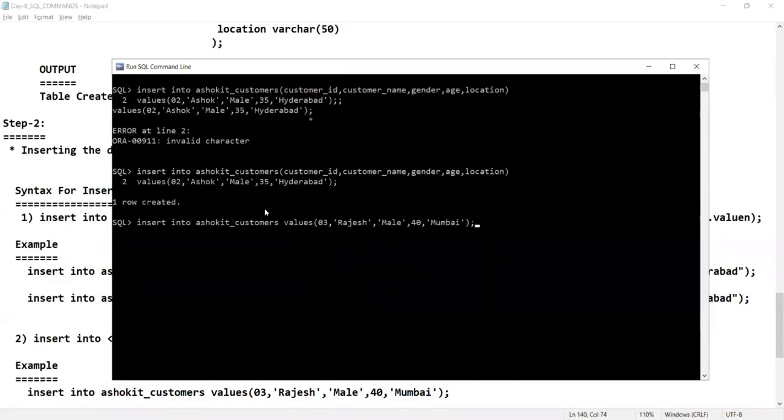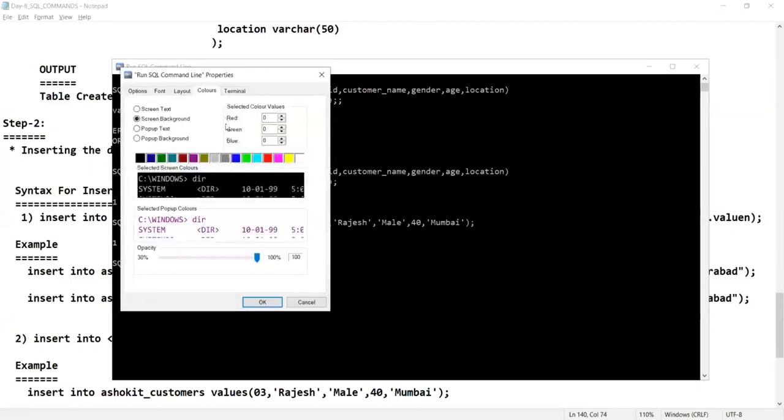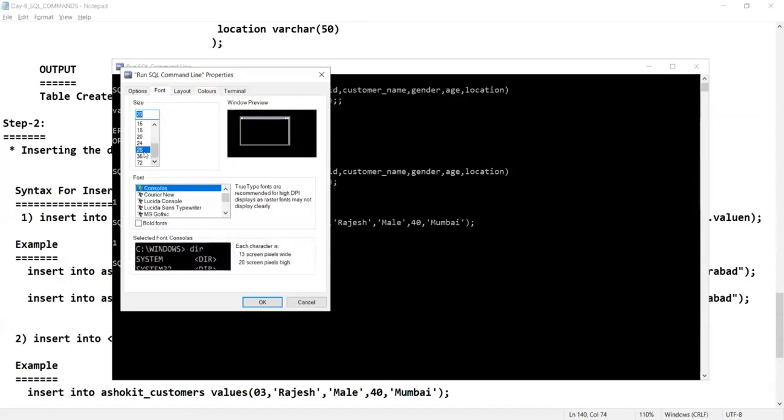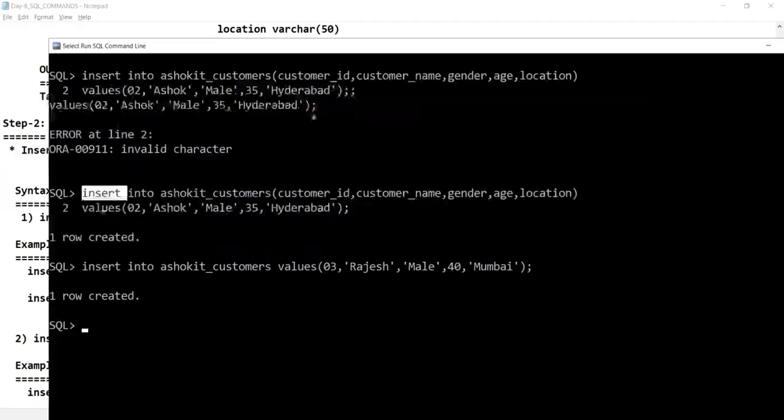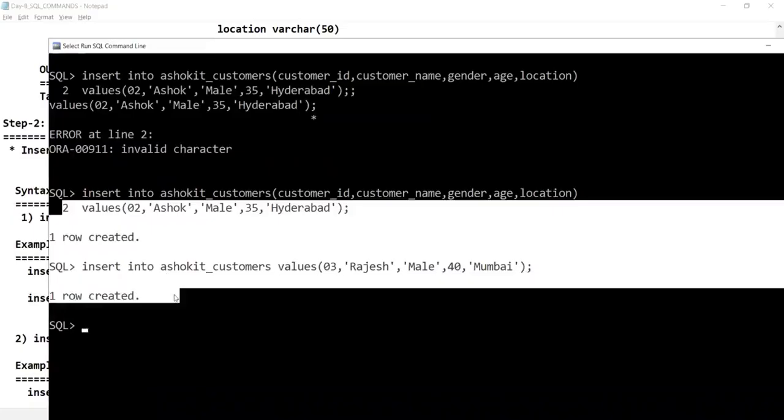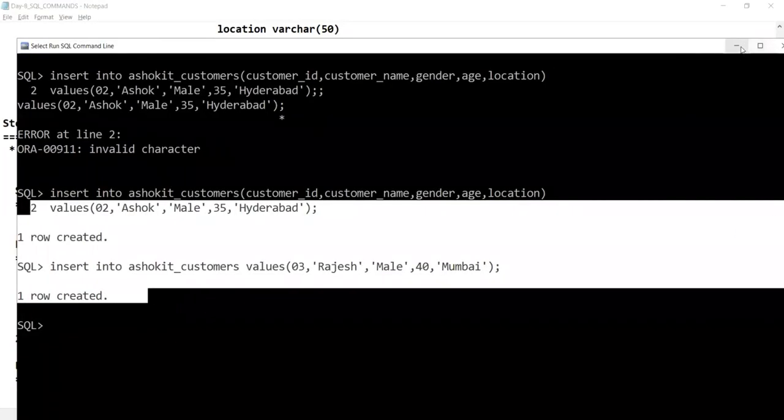So the two syntaxes worked as expected or not? Yes, we inserted the data into the database.